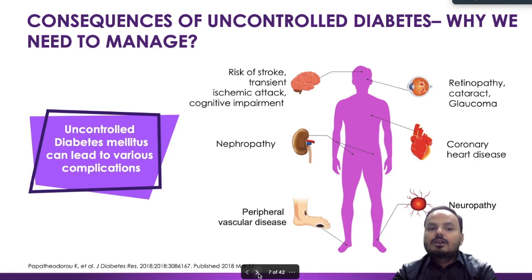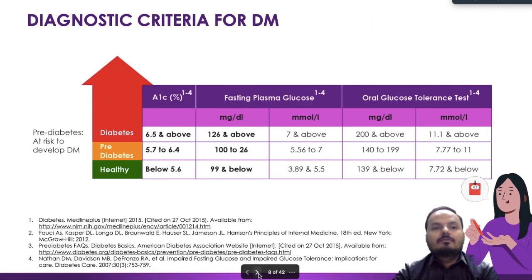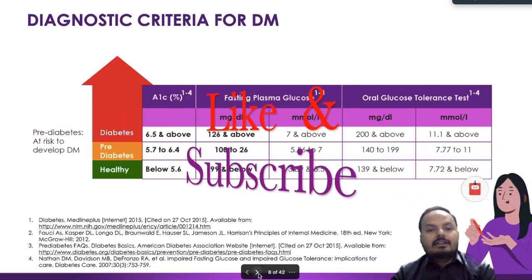Then the macrovascular complications: you will develop peripheral vascular disease, which will lead to diabetic foot. You may have stroke and heart attacks because of coronary heart disease, and there is an increased risk of transient ischemic attacks. Stroke, which is also called cerebrovascular disease, is much more common in diabetes, especially during these seasons. In winters, we see more and more cases of heart attack and stroke because BP usually increases in winter. So these are some of the diagnostic criteria of diabetes.